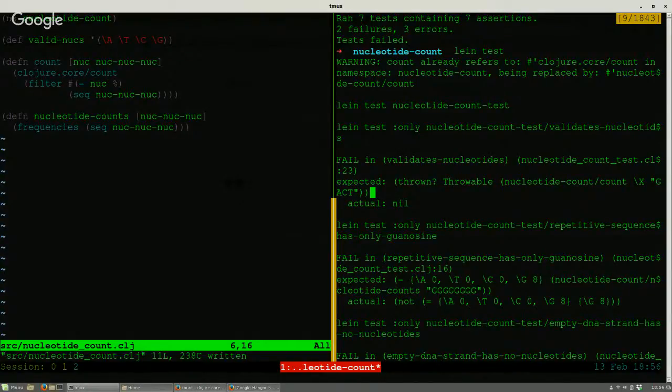Yeah, maybe I am. An intersection takes two collections and only returns items that exist in both.